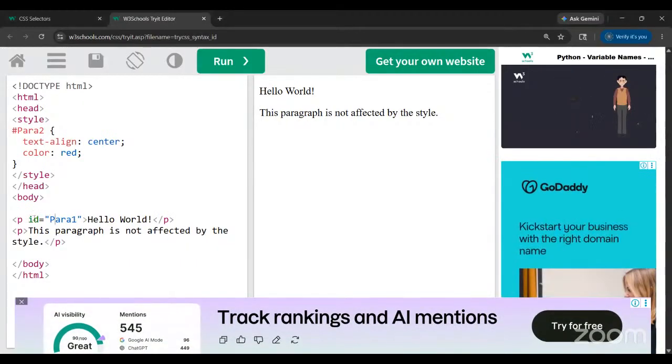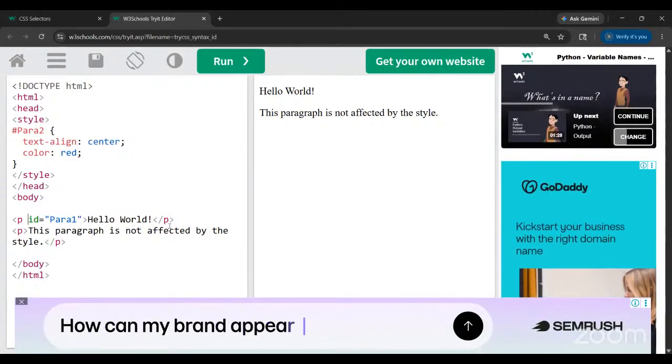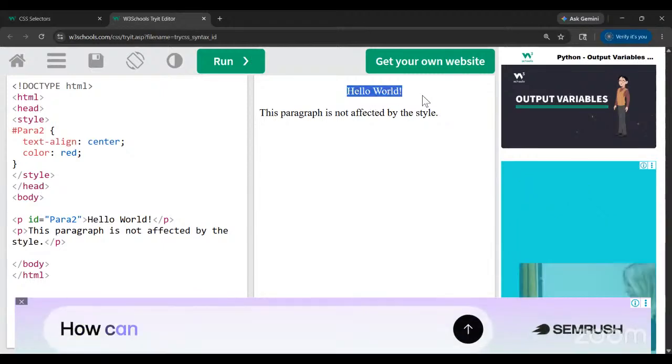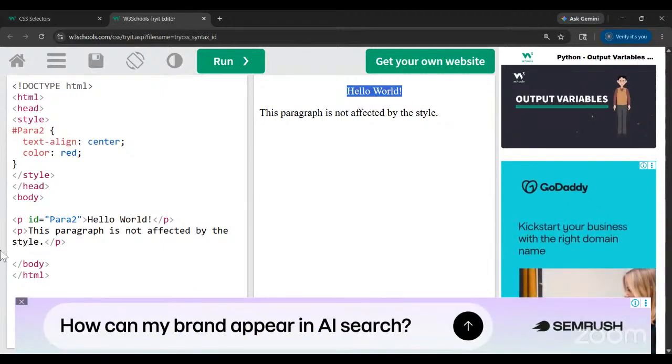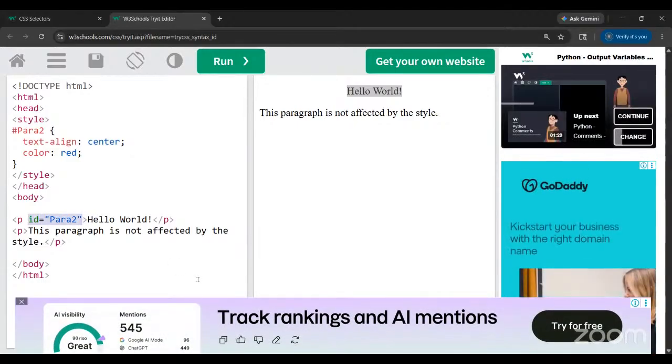Now you write the p tag properly. Now you can run the program. Now see, look at this. The same ID you can remove here and apply at a second place.